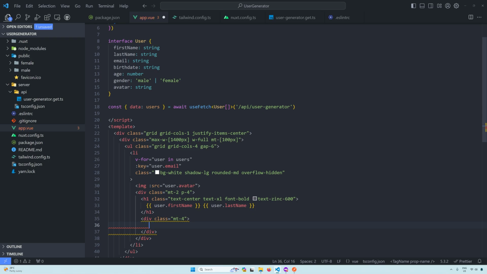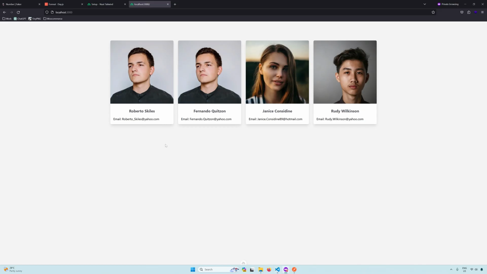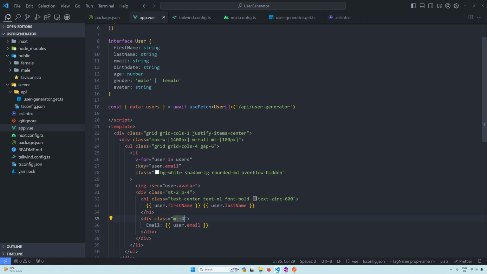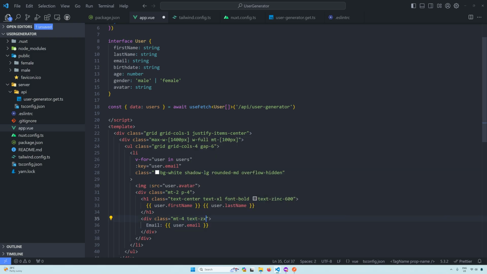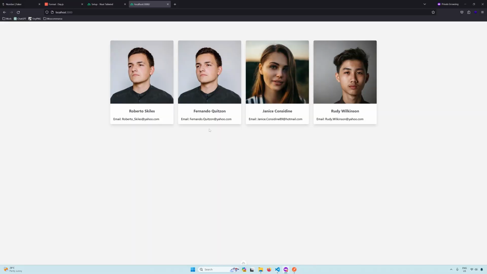So here, email, and then that will be user email. Okay, and in our browser, here it is. You can see the email here, and let's also change the text color. So text-zinc-600. Okay, so now it is better.